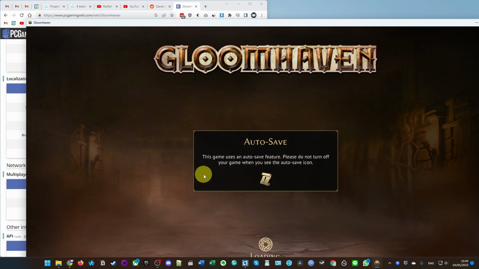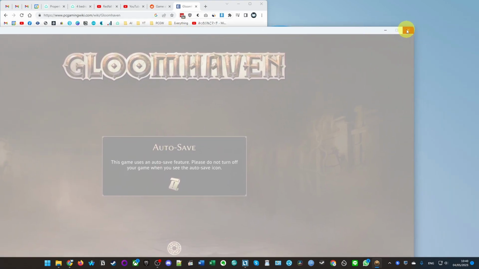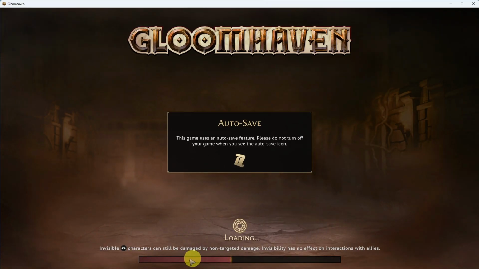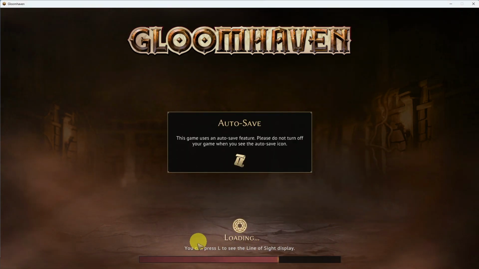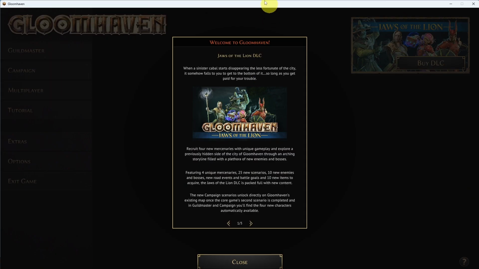So just wait here. You can see that it's kind of frozen a little bit. It's kind of thinking and working. So if you continue to have an issue, what we're going to do is just close this down and then restart the whole game. And I'm going to run this as administrator again. And now the loading bar has appeared. So it's been just a couple of minutes after we started. The loading screen has come up for the very first time. And we're now loading into the menu.